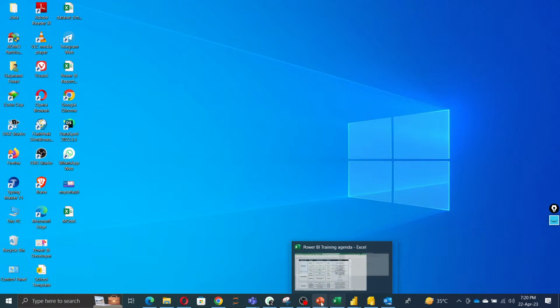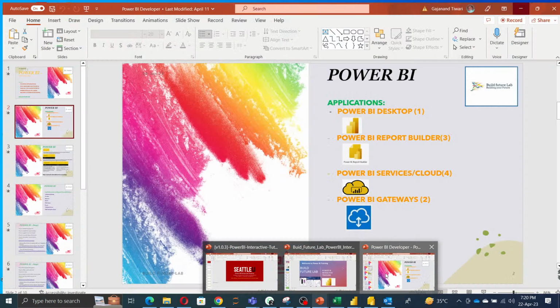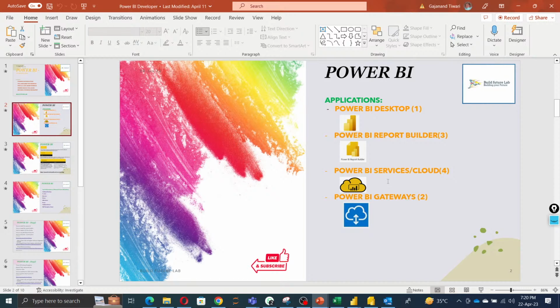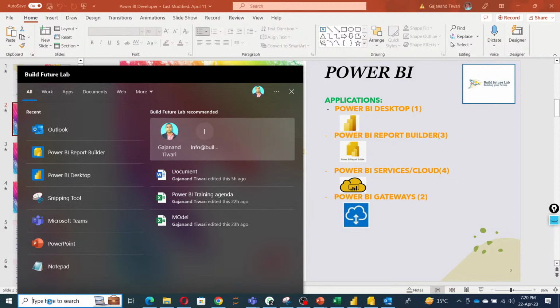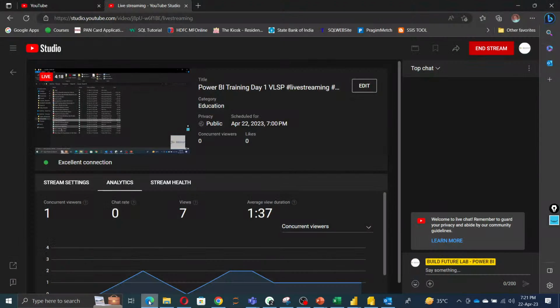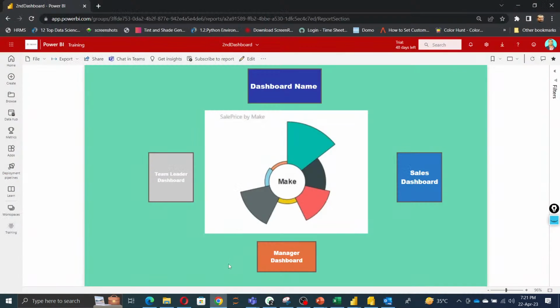Now I want my report to be refreshed on time. So we have a database. There are two types of database available in the market, one on-premises, one cloud. For cloud, a gateway is not required, and we configure the gateway in Power BI Service. Some people say Power BI cloud, some people say Power BI Service. It is the same thing, there is no difference.